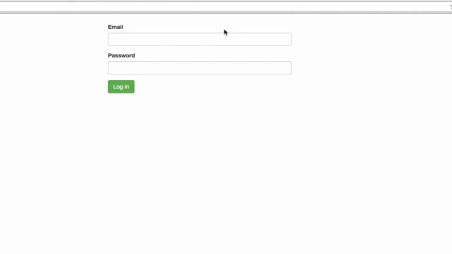So we can do a lot of things. We can move this button to the right, we can add the navigation bar, we can add a placeholder value on these fields, and there's a lot of things we can do, and I encourage you to play around with that. Try to put a sample email and sample password as placeholders. Try to move the button to the right. Try to create a simple navigation bar that has your login and your registration pages. Do those things using Bootstrap, and you'll find that you'll quickly get acquainted with the way Bootstrap works and the sort of things you can do with it. So go ahead, play around with that, and then come back and we'll continue. So I'll see you in the next video.